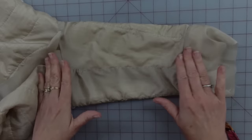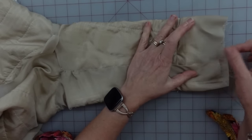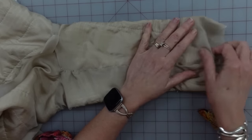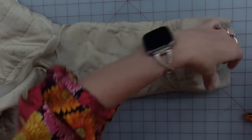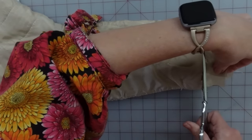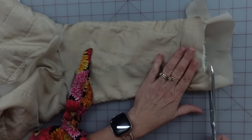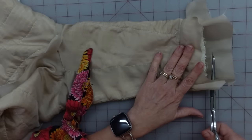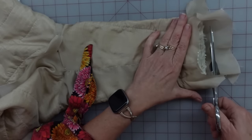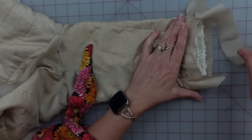Okay, so now I have this stitched, so I need to deal with my cuff. And as you can see, I've got a lot more lining here than I need. So once again, I'm going to trim probably about 1/2 inch longer than what my finished cuff is. You can probably see if I do it on this side here. Okay, and that's going to give me enough that I'll be able to turn it under, but I won't have to deal with all of this.